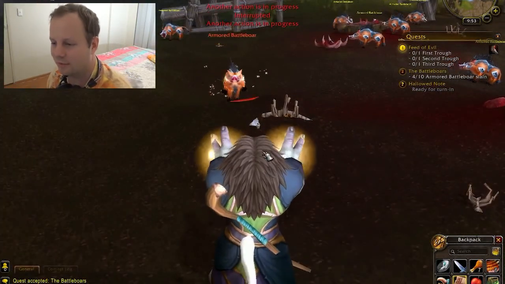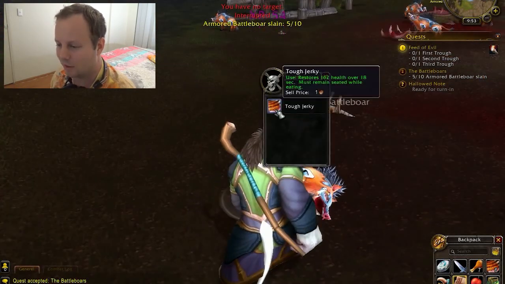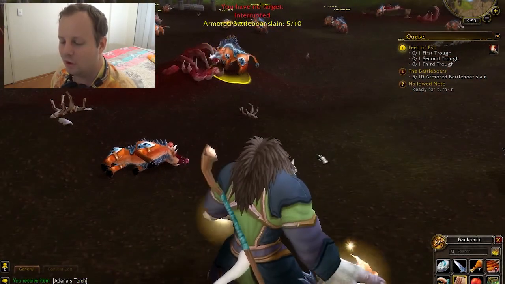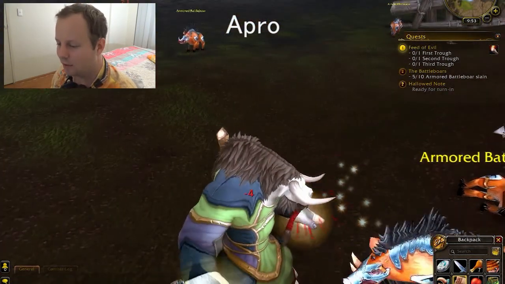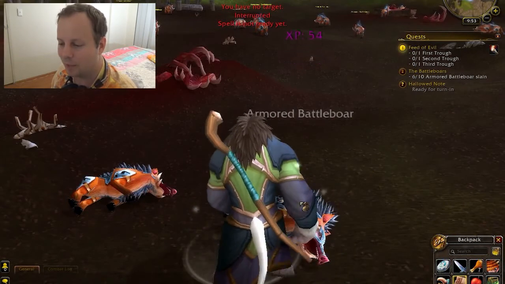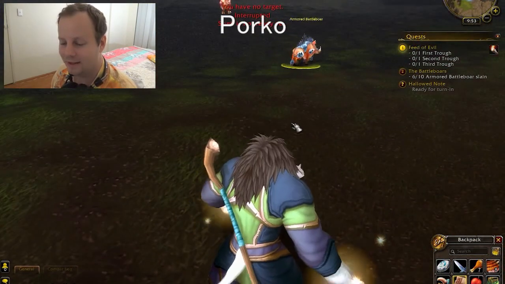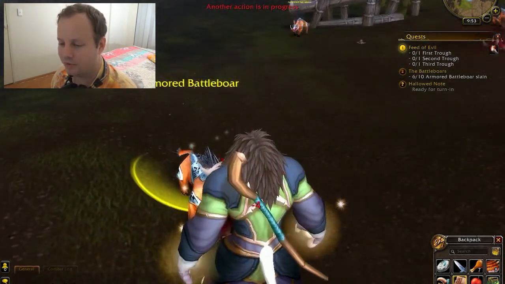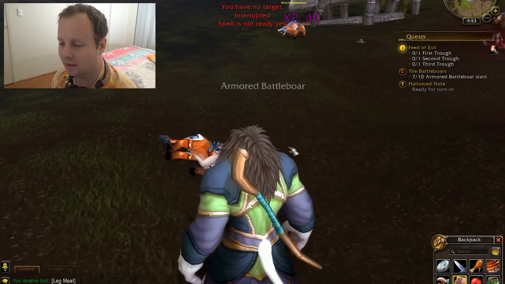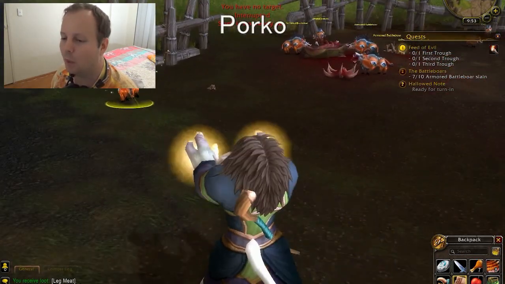I just don't want you guys to have to go through seeing me just basically killing pigs one after the other. And by the way, you notice how I've taught you the word for boar, and that's apro. But there's also the word for pig. Now the word for pig is actually porco. Porco. Okay, and that sounds like pork. So don't get it confused with, per se, the food that you actually eat. Okay, so the word for a pig in Esperanto is porco, but the word for a boar is apro.